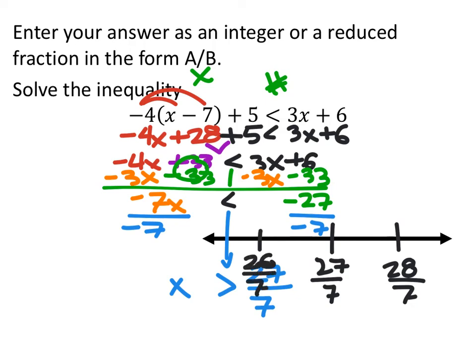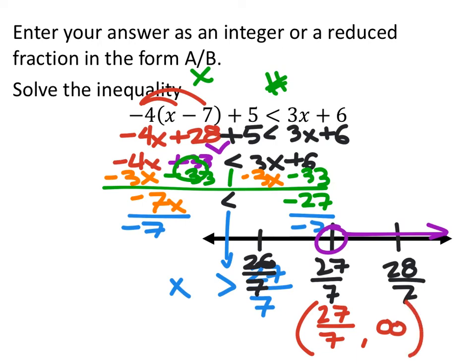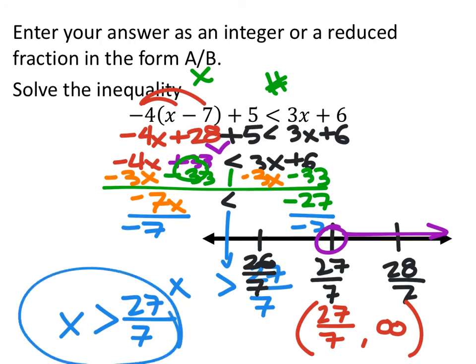So there's our number line again, and it would be an open circle at 27/7. It's eating the x, though, so it goes to the right. And that means that our interval starts at 27/7. It's an open circle, it's not included, so it's a parenthesis there, and it goes all the way to infinity, which is also not included. Now, I did that extra work where I didn't have to, but this is the real answer. It wanted x is greater than 27/7. So this would have been the actual answer.